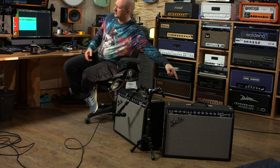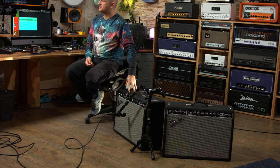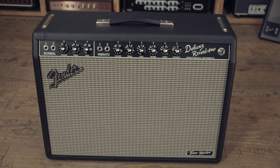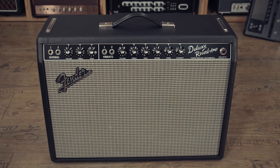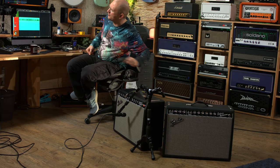Now, the Deluxe Reverb that you see over there, that's the tube version right there. That is about $1,600. And the TONEMASTER modeling version is $950 right now. So it's about 2/3 of the price. The only difference in the front that you can see, there's two differences. The tube version doesn't have the TONEMASTER logo in the bottom right. And then there's something else written under the light on the tube version.